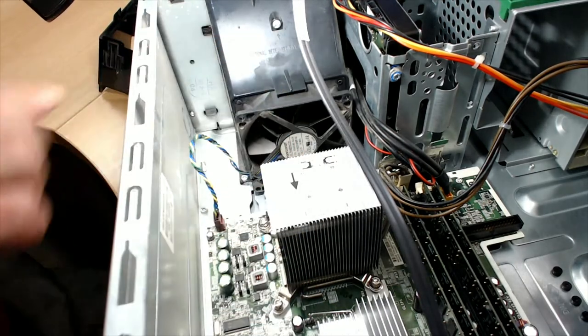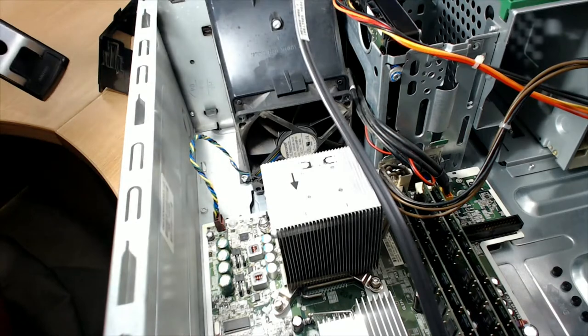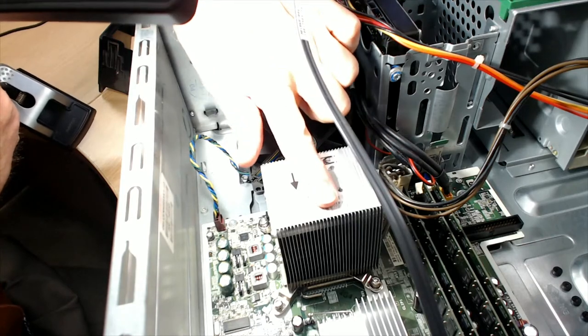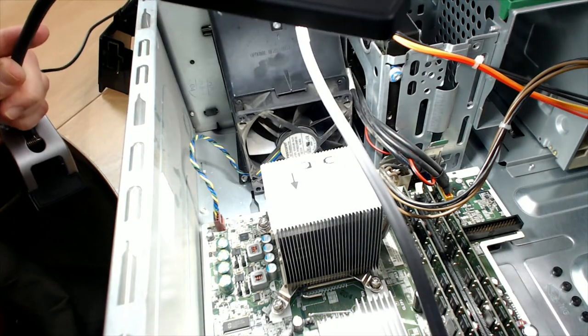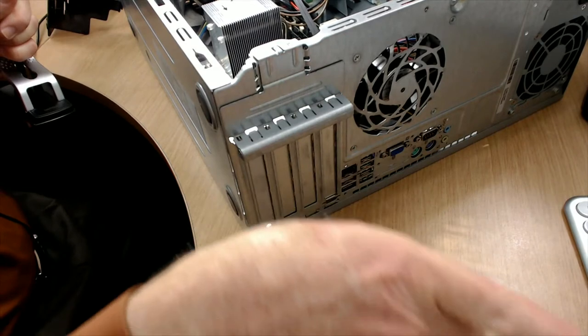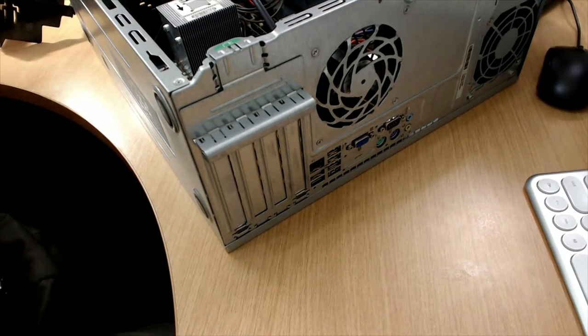So this fan, by looking at the blades, you can tell that it's sucking air in from the outside, from the front of the computer, and the air goes through this direction, and it goes through the CPU heat sink, which is kind of like a radiator in a car, where the air goes through it. And then this fan on the back side exhausts air out this direction. And we can tell that by the direction of the blades. Where's a good shot? Okay, there you can see this fan right here. You can't see the blades close enough, so I'll see if I can show you that.